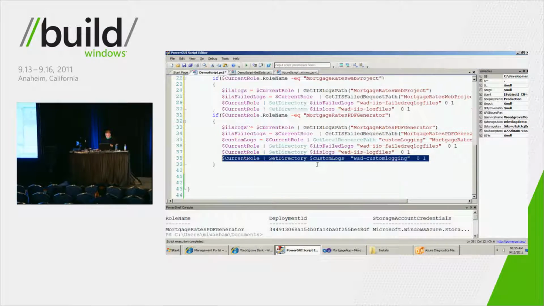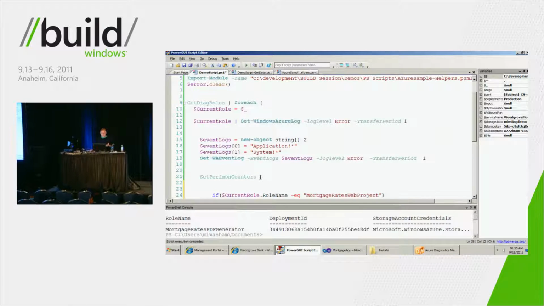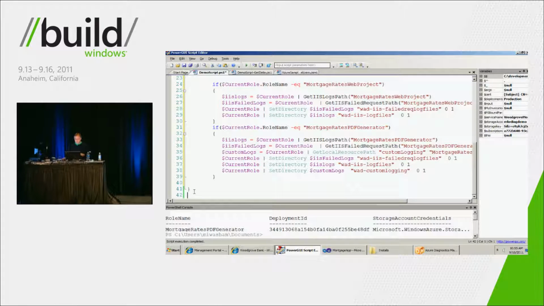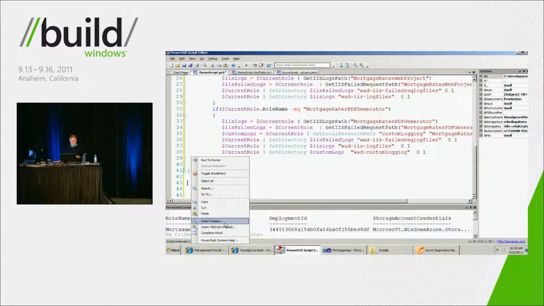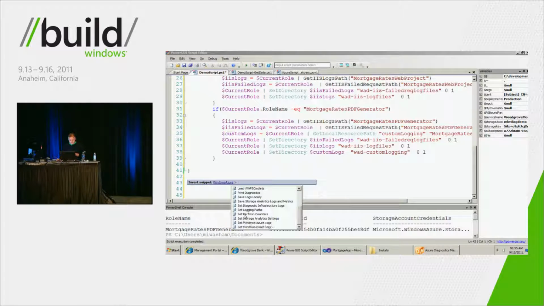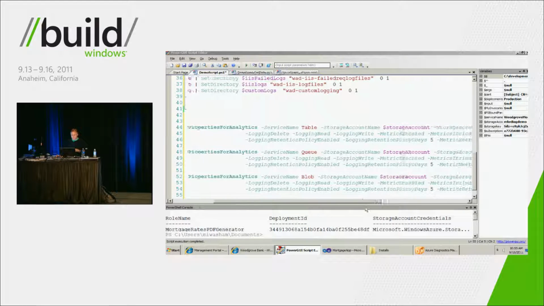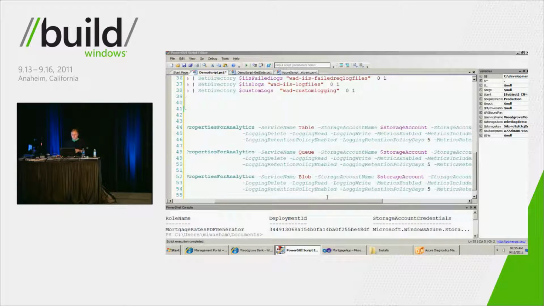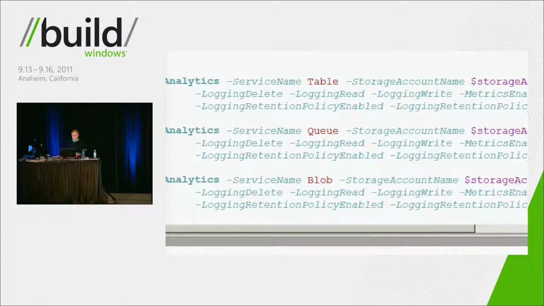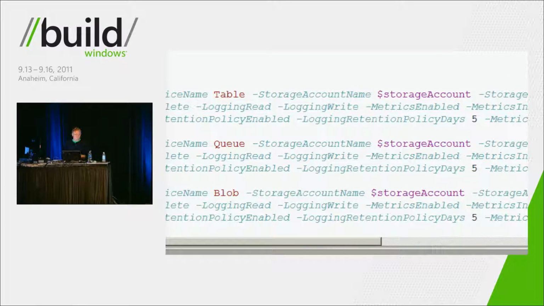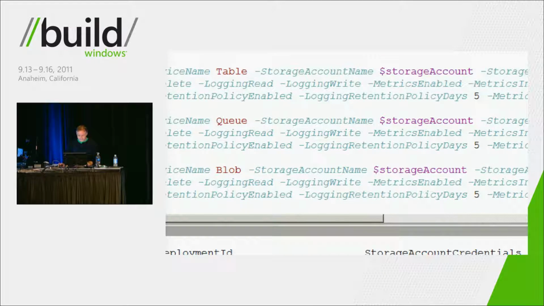Okay, so back to PowerShell. We've taken care of perfmon, Windows Azure logs, event logs, and IIS logging. The final piece that was in our requirements was storage analytics. So I have a big snippet of code here. Storage analytics is not tied to a specific role, it's tied to a storage account, so it doesn't belong in the loop. We have basically 3 calls, one for each service that we're interested in capturing analytics on: tables, queues, and blobs. And these calls are really big because we're basically enabling every analytics you can set: logging, deletes, reads, writes, metrics. If you're new to storage analytics, I'm going to show you what that data actually looks like shortly, and it'll make a lot more sense once we take a look at it.